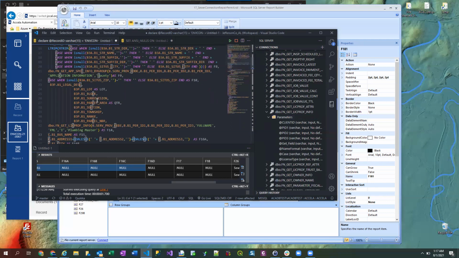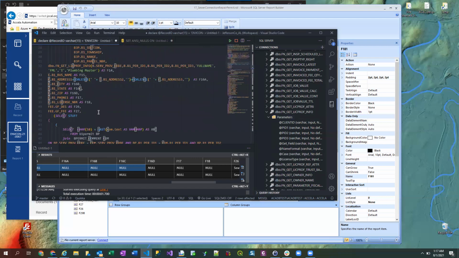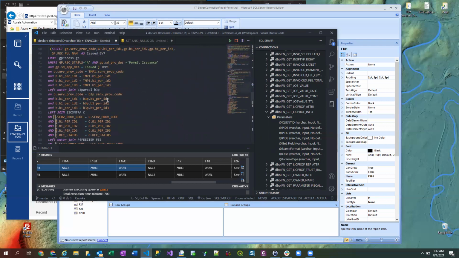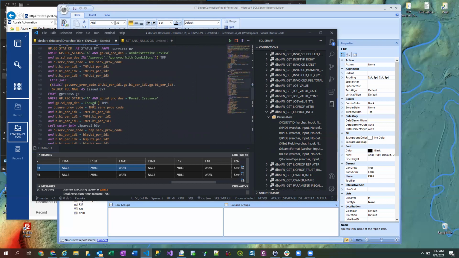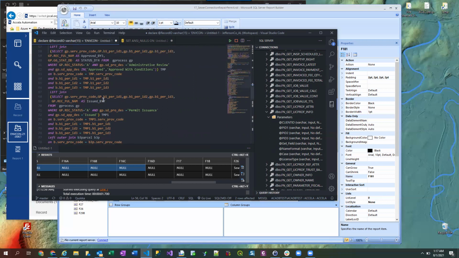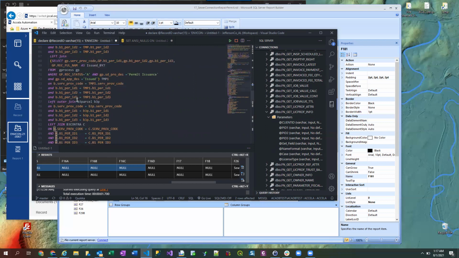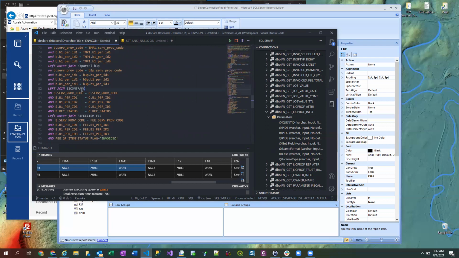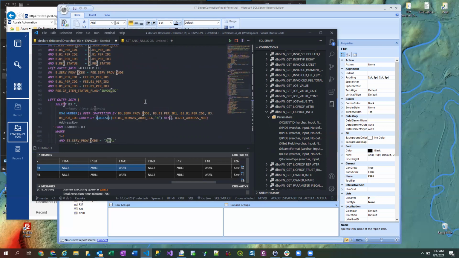All right, so let me see what this join C table is and just remove it if I don't need it. All right, so we got our joins here. B3 contra. I'm curious about that.